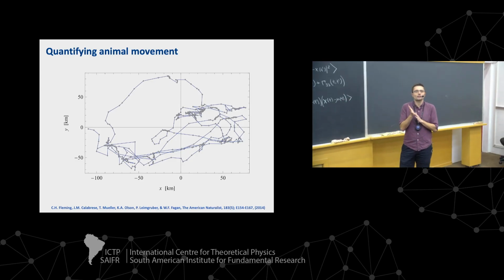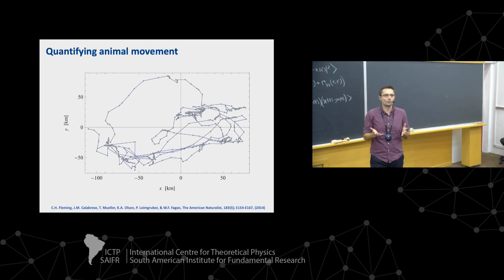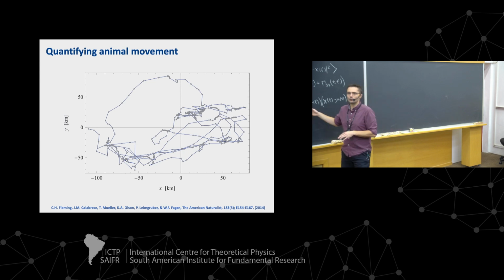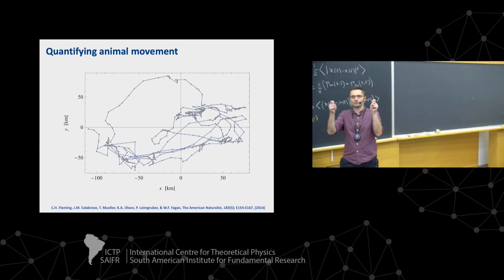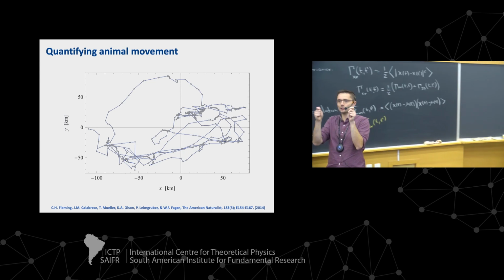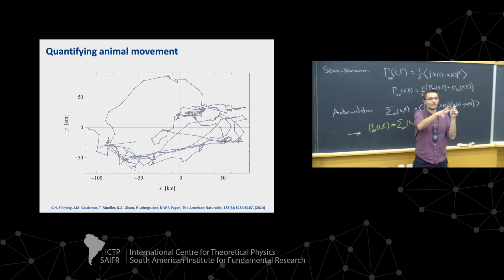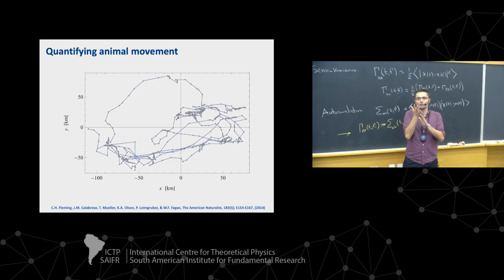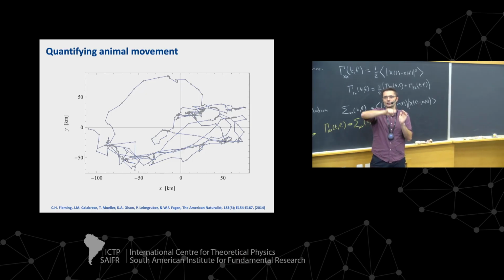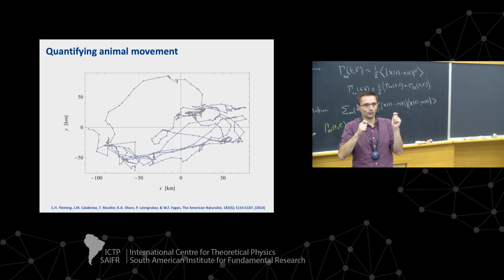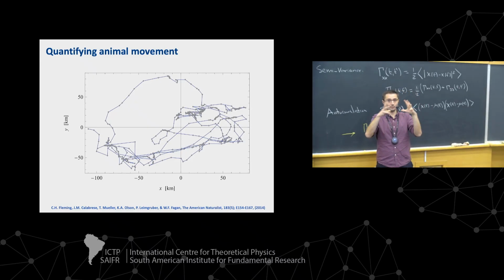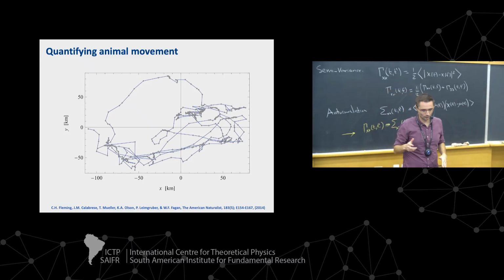One thing that is interesting and important to know about these two ways of measuring correlations within the trajectories is that the autocorrelation, at least for the processes that I'm going to introduce in a while, is going to be a decaying function of the distance between times as the times are farther apart, whereas the semivariance function is going to be an increasing function of time. Just because one is telling me directly how much two points in time are related to each other, and the other one is telling me how much distance the animal is dispersing. So it makes sense intuitively.